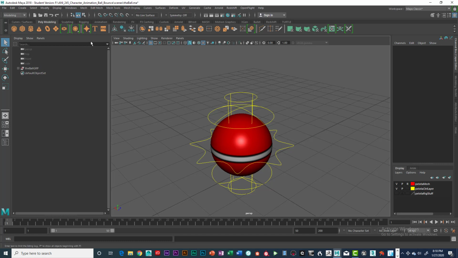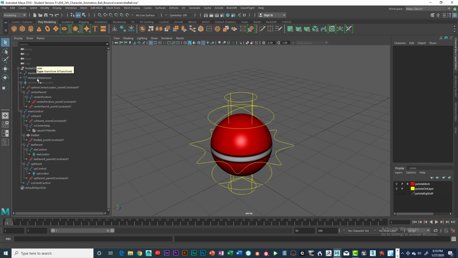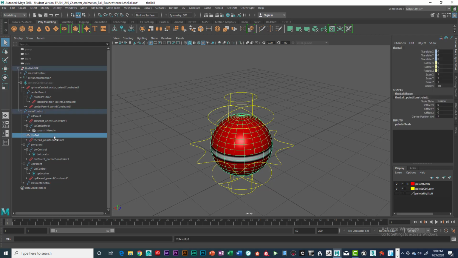We see that we've got the Outliner open, and here's the ball group. If you hold down the shift key and click on the plus sign, it'll open up and show you the whole entire ball. Now the idea is that if you're an animator, you really don't need to be going in here and looking at stuff unless you need to change something, which we don't need to. You can see that if I did want to change something in the ball, there it is.